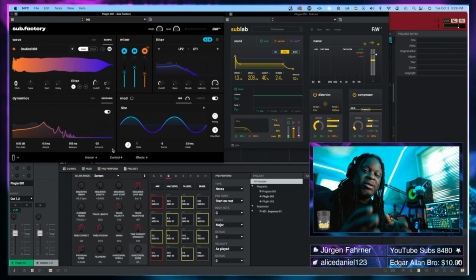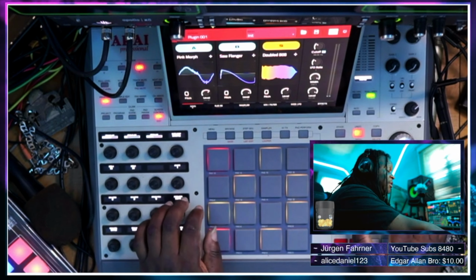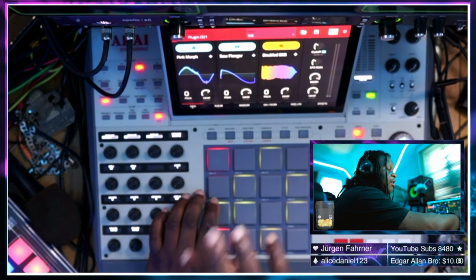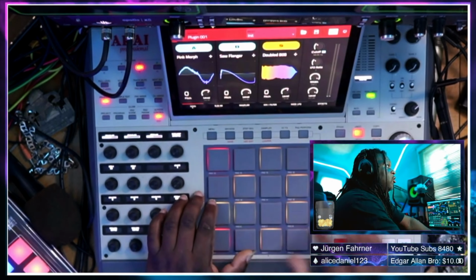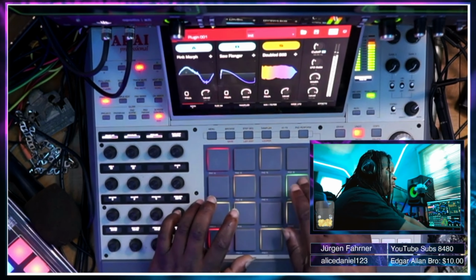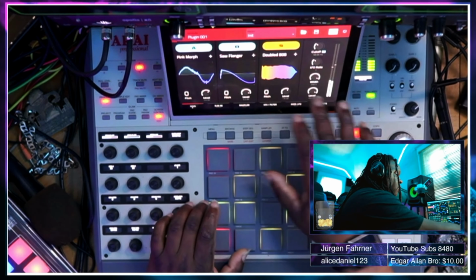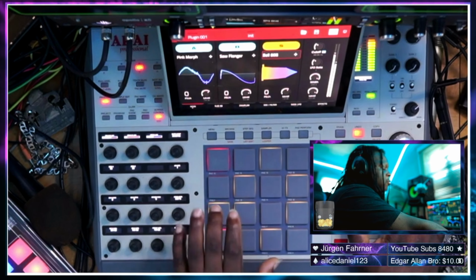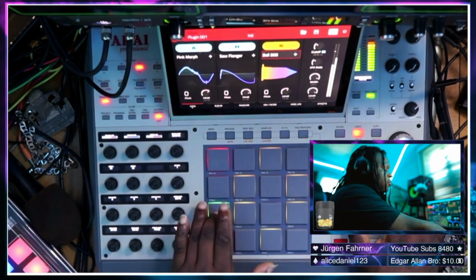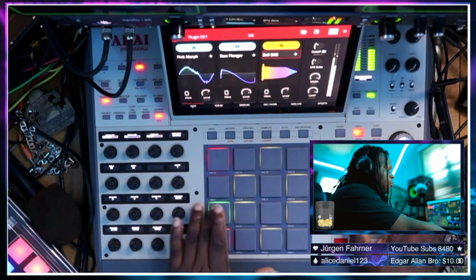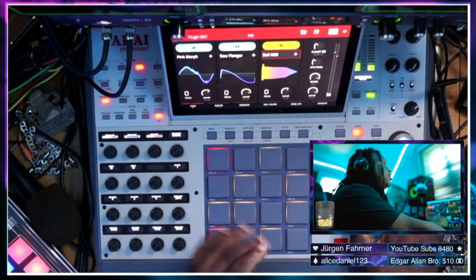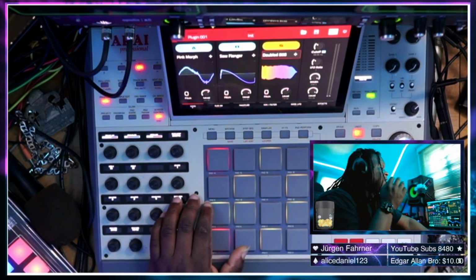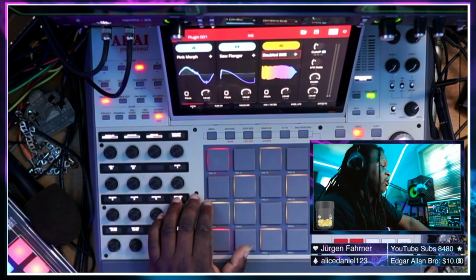Like I said before, don't forget, this does work fully in standalone. So even if you were in standalone, you can use everything that you see me do directly on the hardware unit. So it's all right there, and it's really easy to do, really easy to change. I'll just put it back to where I had it because I'm gonna save this. You can also save these custom 808s to pull them up later.